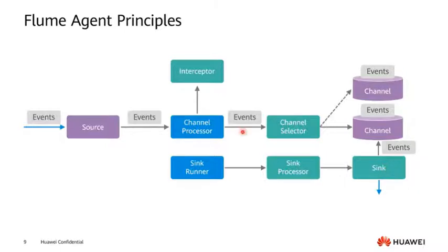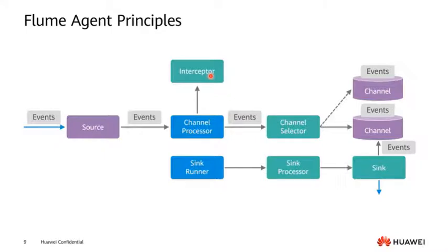But here we can see, for channel, there is a component called channel processor, which contains an interceptor. Just as indicated by its name, the interceptor helps to do some interception work, or namely, it filters data according to some policies or conditions, and meanwhile makes some modification according to user configuration as well. This is important for log analysis because some logs are not necessary, or they do not comply with the further convention rules, or they even contain some wrong information for further computation. We call this data dirty data, and with interceptor, we can filter this dirty data out in case of errors.